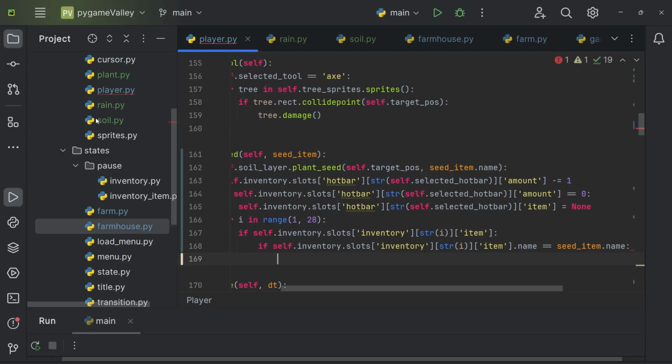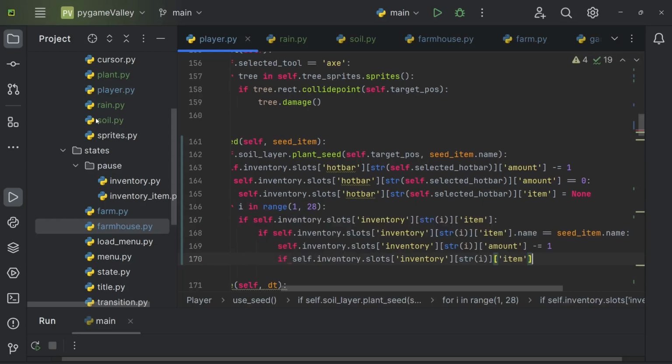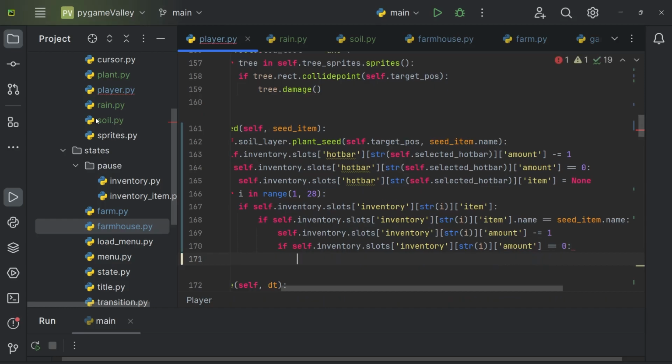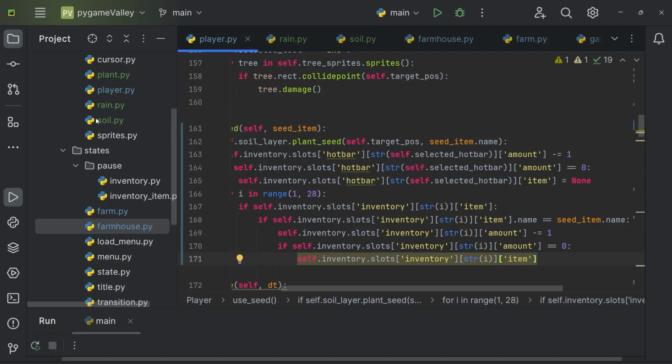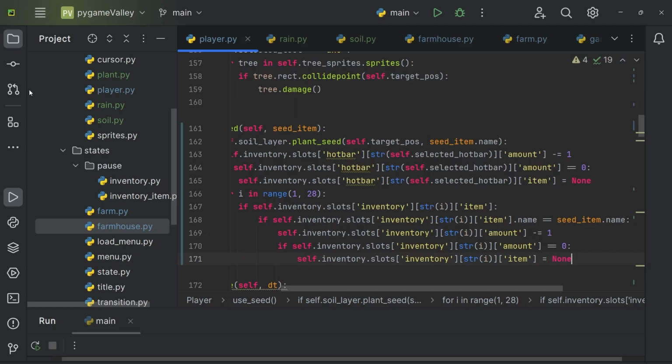And if it is, then we're going to do self.inventory.slots[inventory][str(i)].amount -= 1. And if that amount is equal to 0, then the item is equal to none. All right, so that should be good for our useSeed functionality.